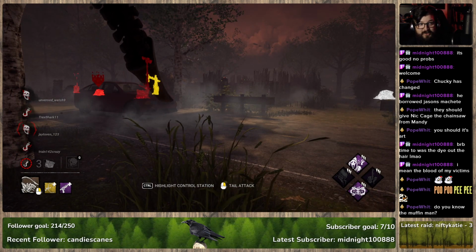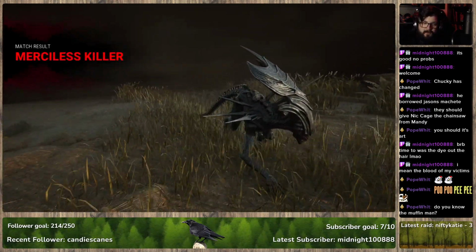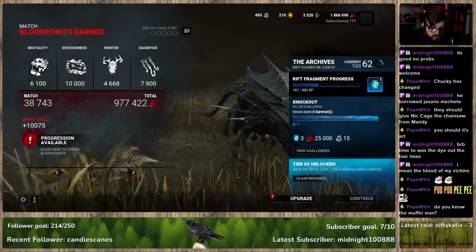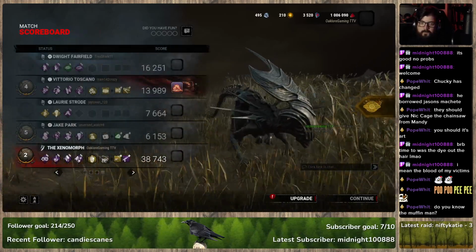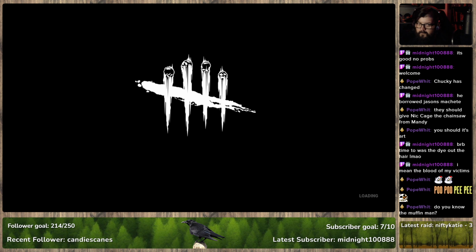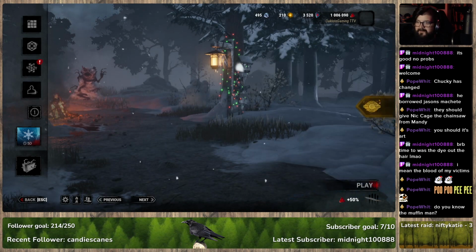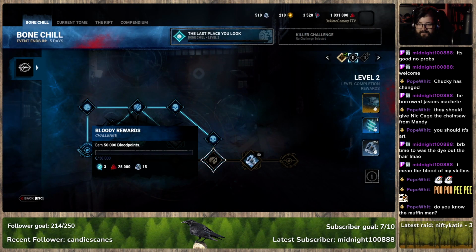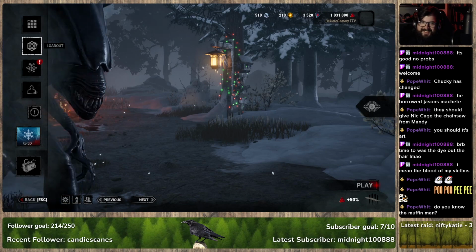And here I was setting up a Chucky stream. Nah. It's all about the Xeno, baby. I love Xeno. Pope, did you eat yet? Eat. Xeno mommy is very angry. Go eat. 50,000 blood points. Dude, that's a lot. I could get that in one match. I could try.